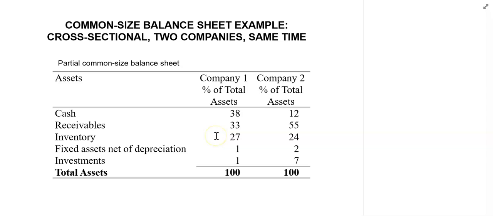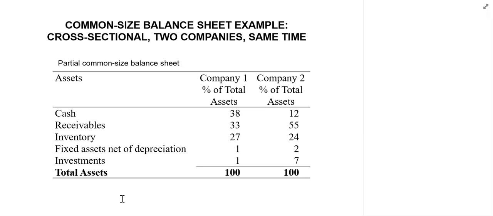As cash earns low yields, it is particularly important to note why company 1 would hold such a large percentage of total assets in cash, given that it is not a very efficient use of surplus cash. It may be that company 1 is contemplating acquiring another company or is holding a large amount of cash so that it can protect itself in particularly volatile operating situations such as the COVID-19 we have right now.